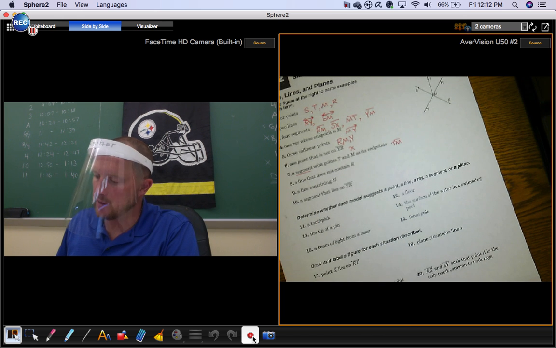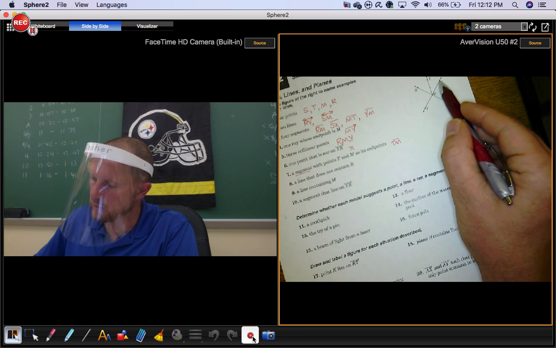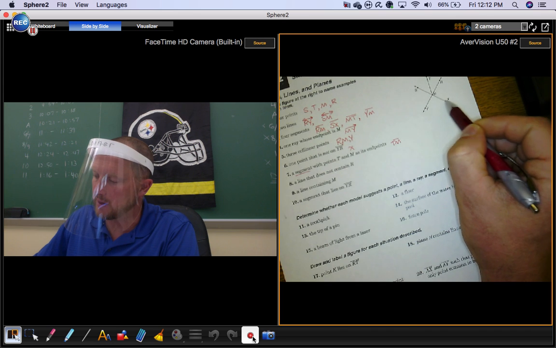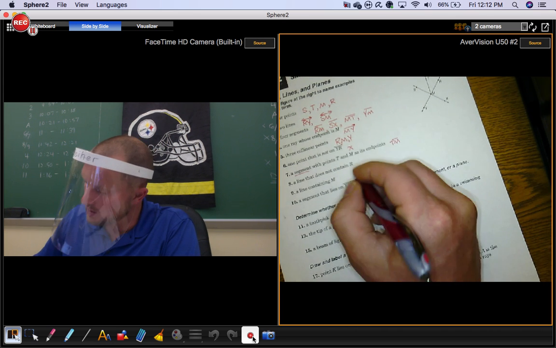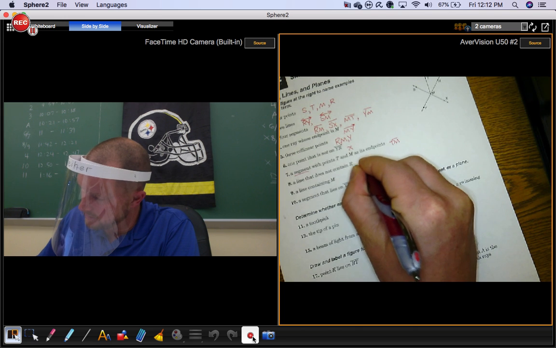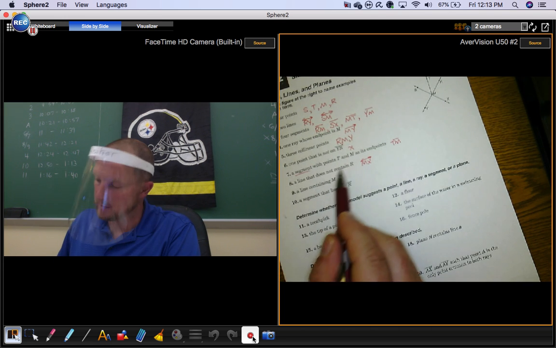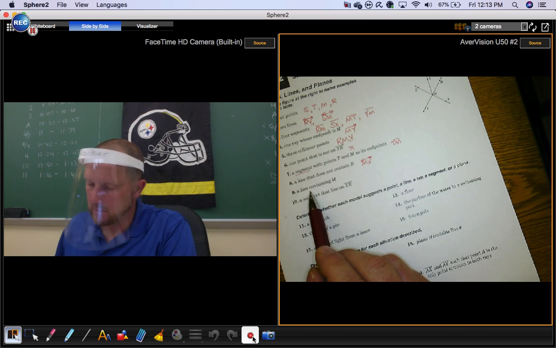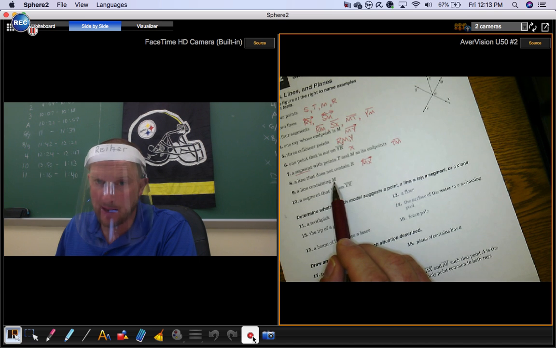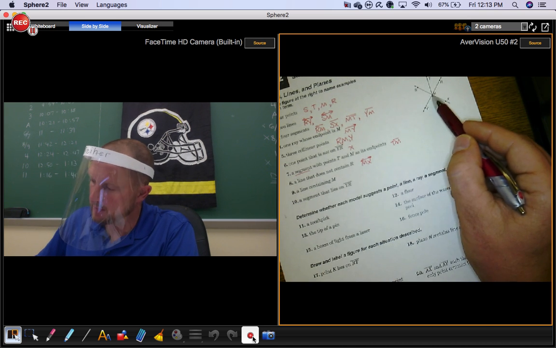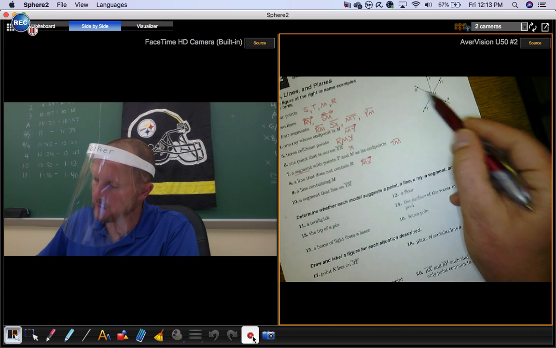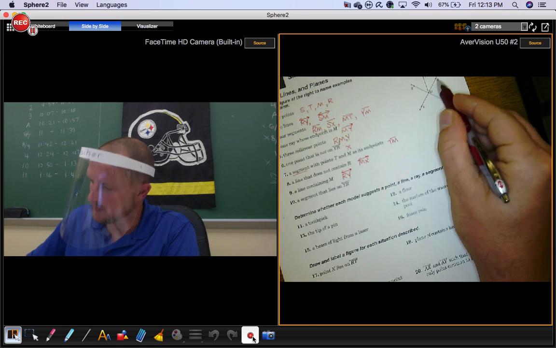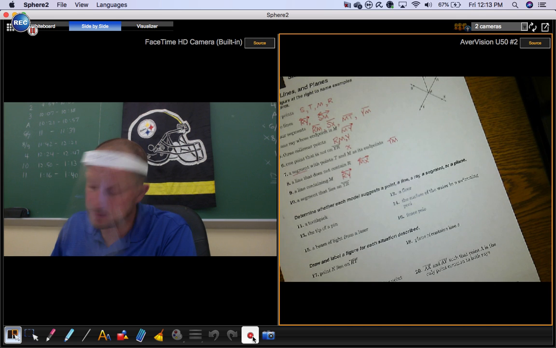Number 8, find a line that does not contain point R. Here's point R. It's on this line. Well, this line does not have point R on it, so name this line any way you want. Pick 2 points from it. I'm going to name it line MX. Again, it says line. That's why I'm putting the arrowheads there. Number 9, we need a line containing point M. Here's point M. This line contains it. This one does too, so you have 2 possible answers there. I'm just going to put line RY. That's this one. It contains point R and Y, and it has M on it as well.